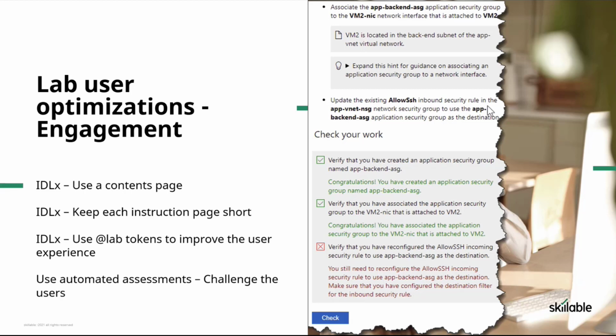It really encourages the user, and therefore will optimize their learning, which is what we really want to do.